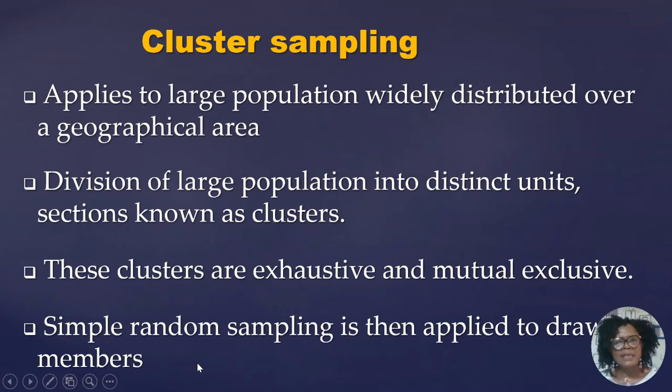Let us go to the cluster sampling technique. Cluster sampling technique applies to a large population widely distributed over a geographical area. It involves a division of the large population into distinct units or sections known as clusters. These clusters are exhaustive and mutually exclusive. Simple random sampling is then applied to draw the members.